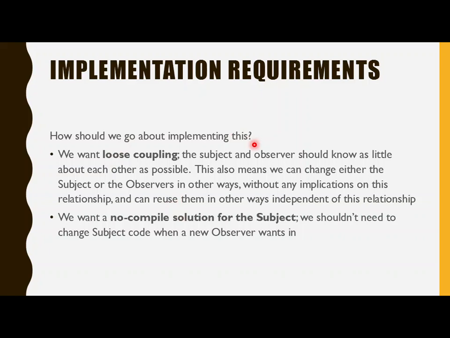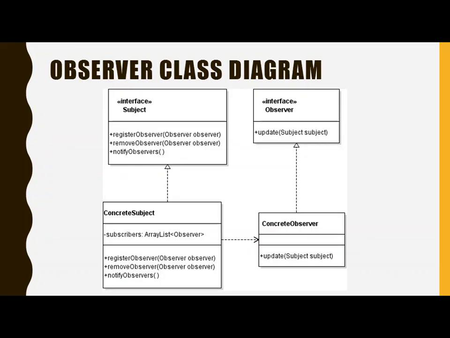So how would we do that? Is an architecture coming to mind, an idea coming to mind? Do you get the idea that the magic here is going to happen through interfaces? Because interfaces can do some neat things that help us with this, right? So the basic architecture is going to be that we're going to have a subject interface and an observer interface. We'll see why these are so critical, but the relationship between the two types of objects is going to be completely dependent on the fact that they implement these interfaces. That's the only relationship that is important here.